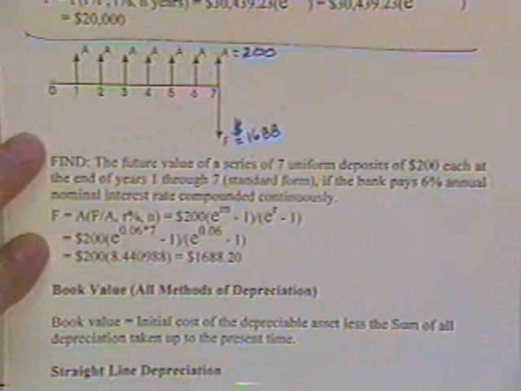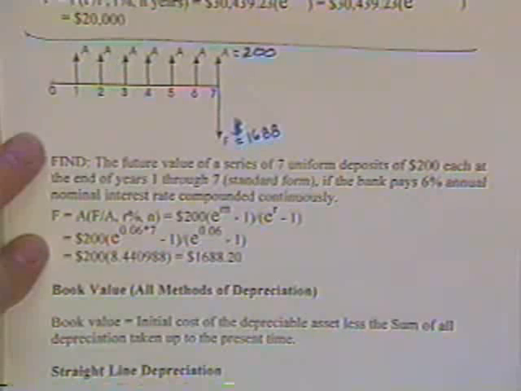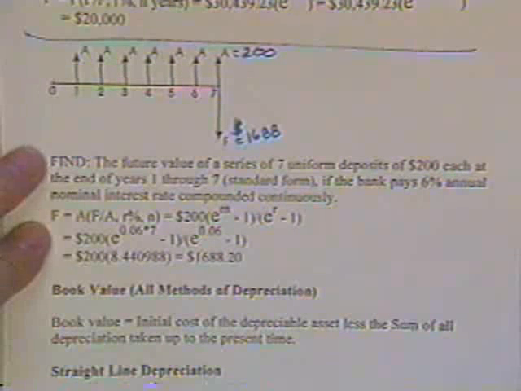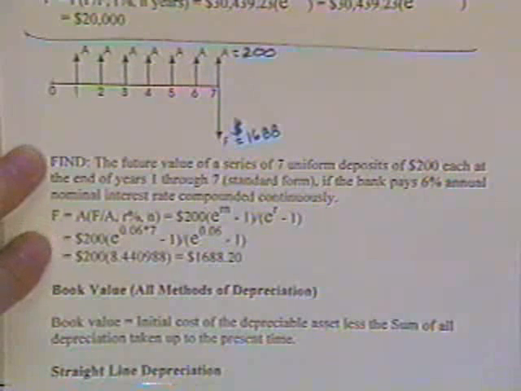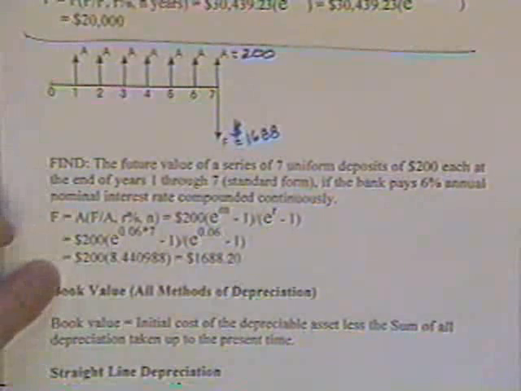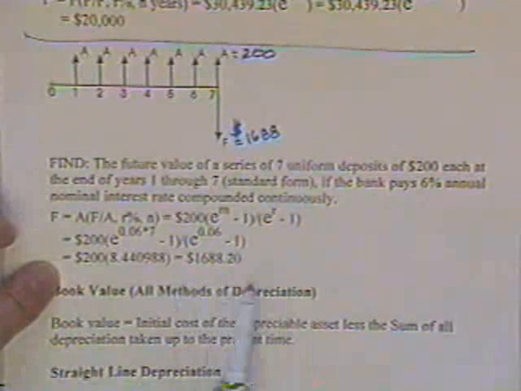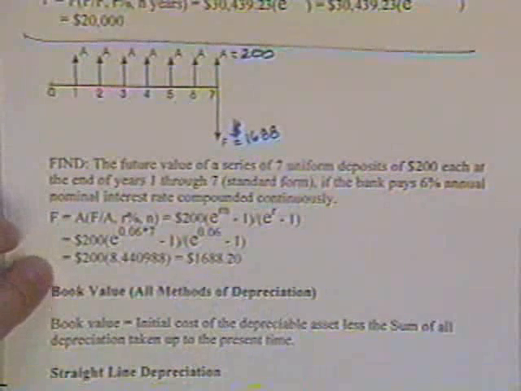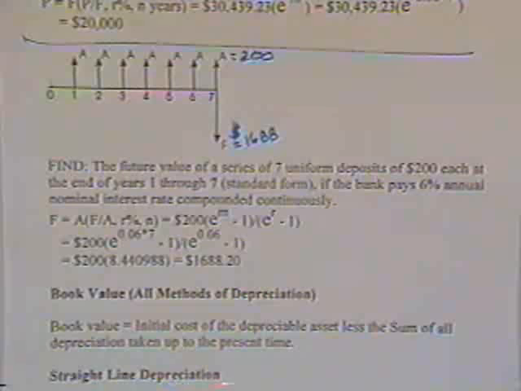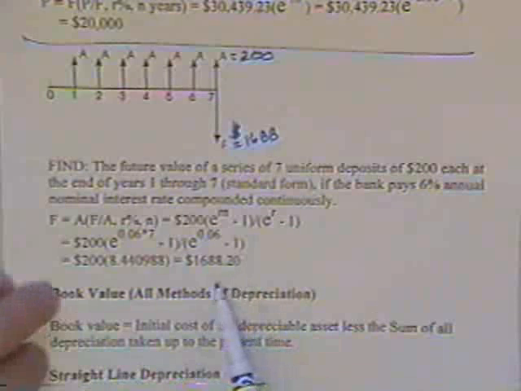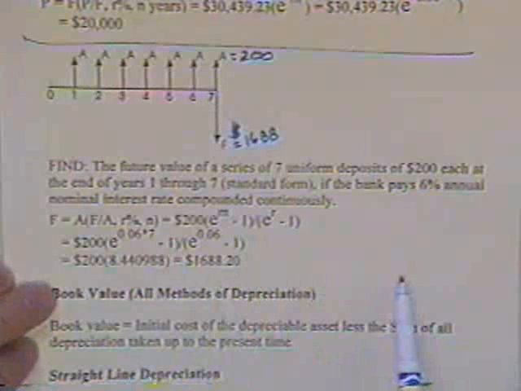All right, now that may not cover all of the ones in the book. I think I quit. That's F over A. There's a couple more listed in the book, a couple more continuous compounding things, but they all work exactly the same. So that's all of the ones that I worked.